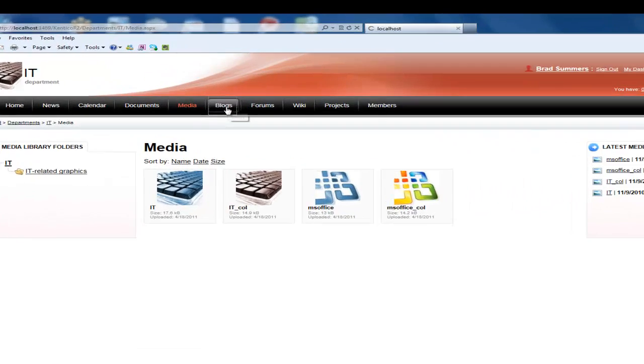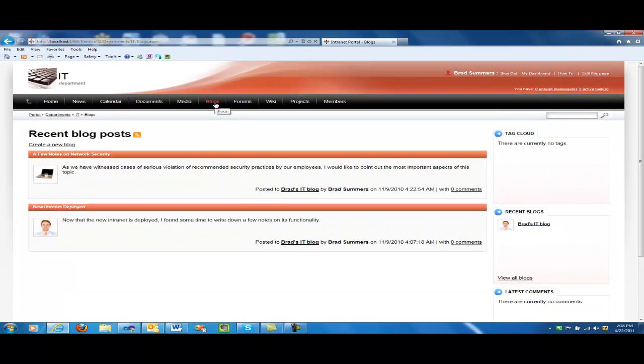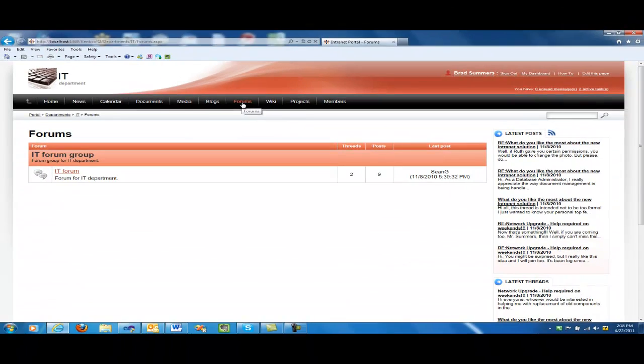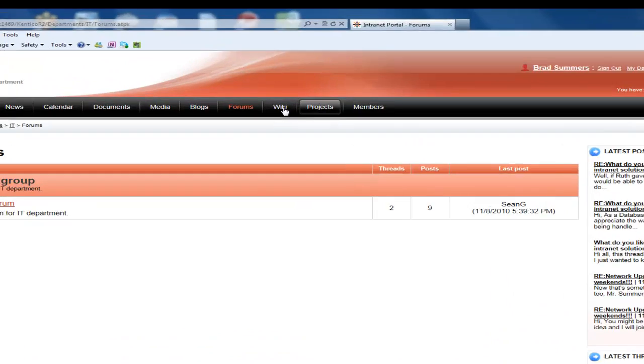If we take a look at our blog section, here you can find personal blogs of members of the department. Each department member has the ability to create their own blog within this section and basically start blogging immediately. Blogs in this section are intended only for members of this particular department. They aren't displayed among the blogs in the global section unless they're configured to do so. Finally, we can take a look at our forum section, which provides a way for members of the department to communicate among themselves. We also have a wiki page.